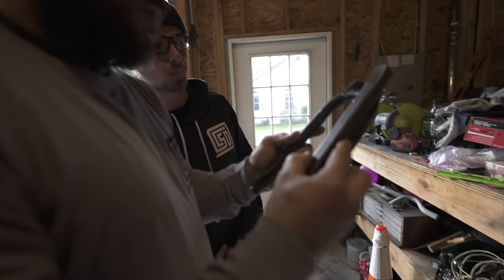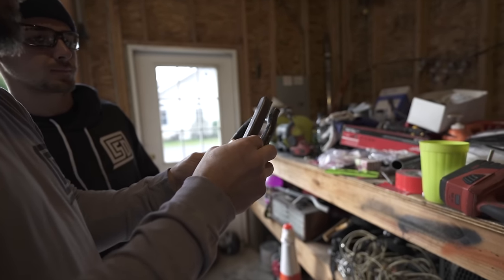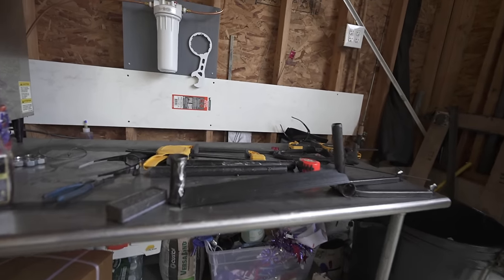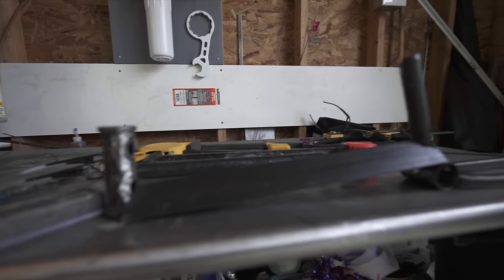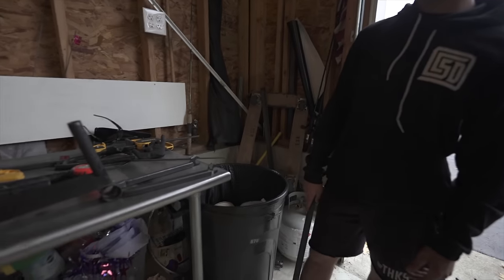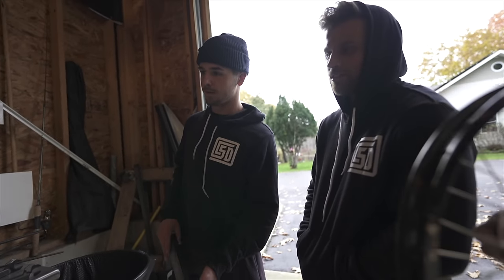How's it compare? A little more. Yes, a little bit. Unless we don't care about that one. Then it's the same angle. This is looking really sweet so far. I think the head tube angle and the seat tube angle look dialed. They're cool, right? Yeah. I felt like I got them pretty good. Aren't you supposed to have a steeper head tube angle, not seat tube angle?